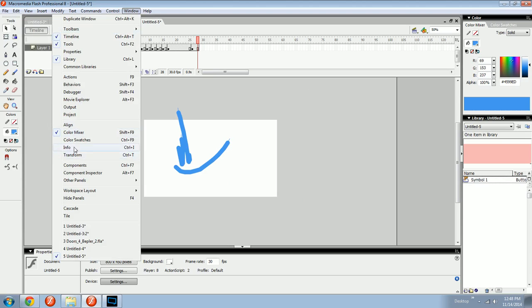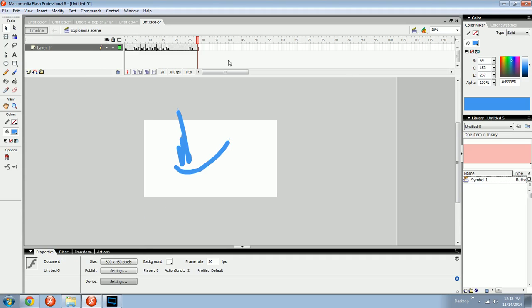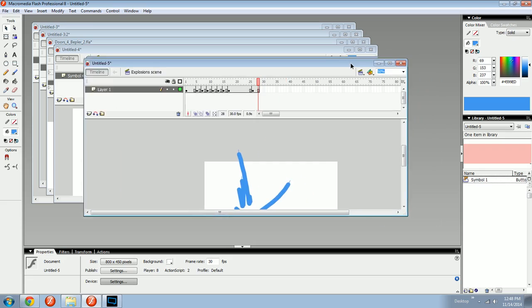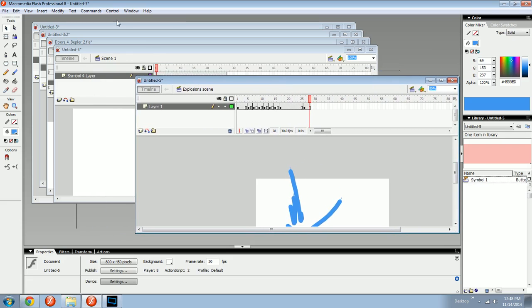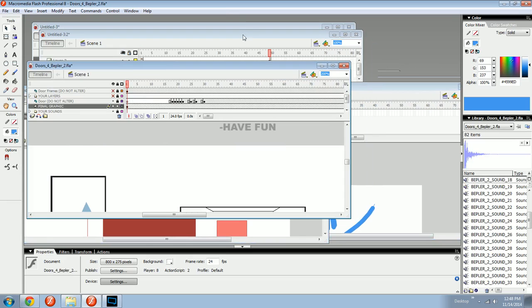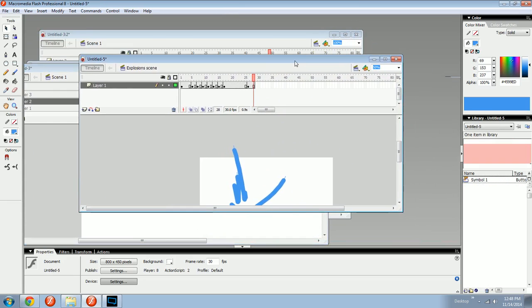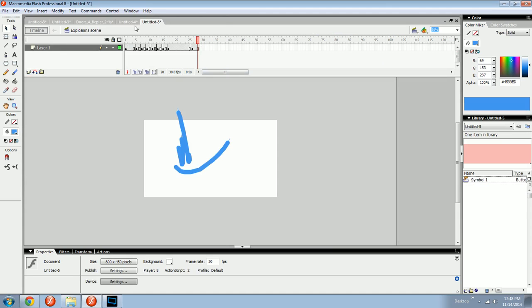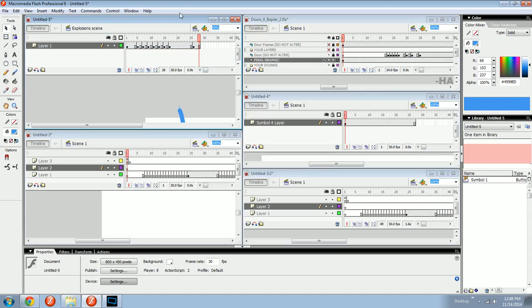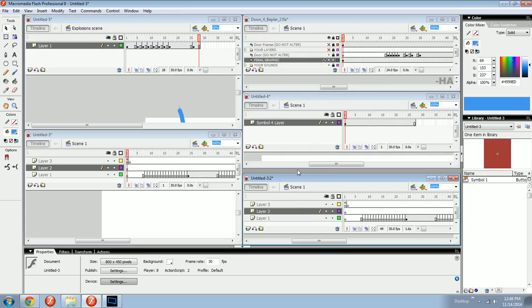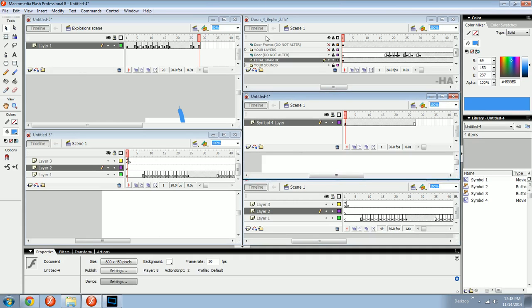You're gonna need these ones and maybe this one. Okay? And maybe this one. Or that one. And then down here, cascade and tile. So look at your thing right now. In your document, you have these are documents. In your Flash, you have documents, and you can make them appear in different ways. There's cascading and tiling. If you hit full screen, I think this is tile right now. No, this is tile. You can view multiple documents at once in your workspace.